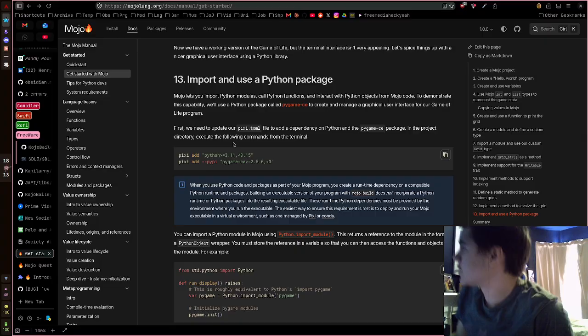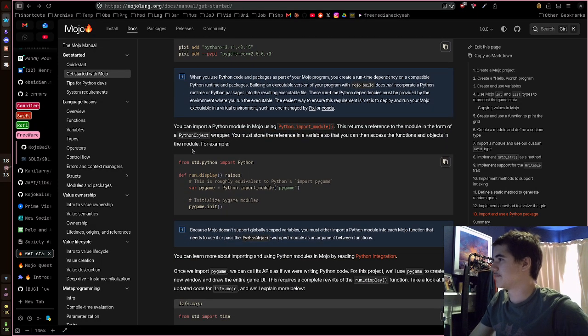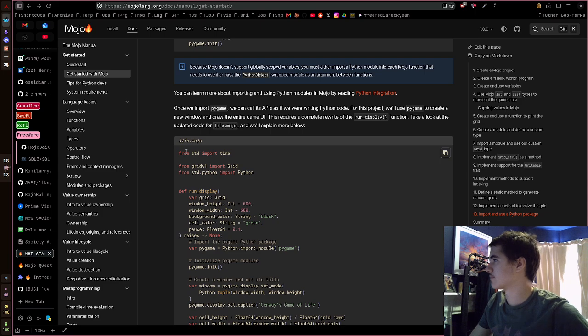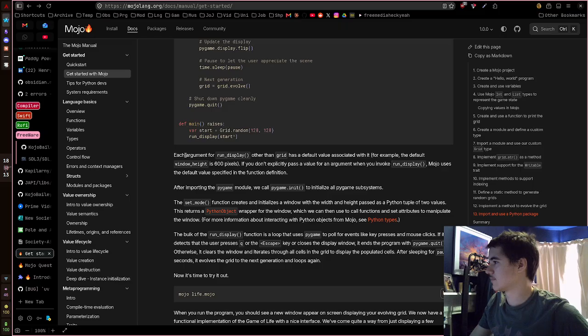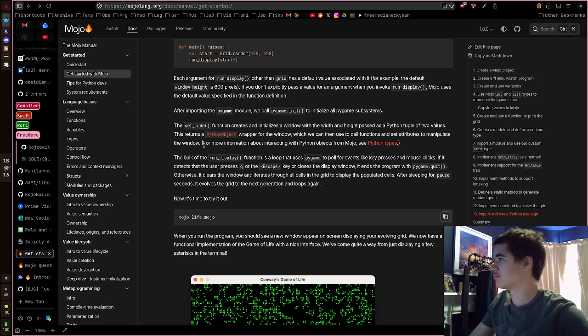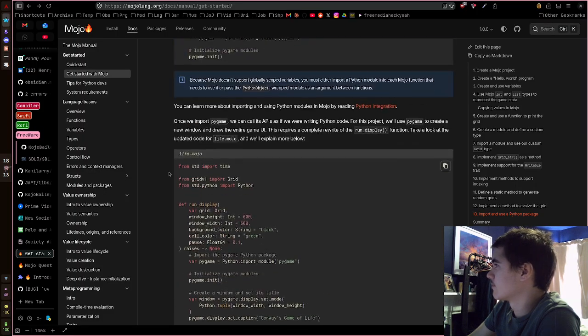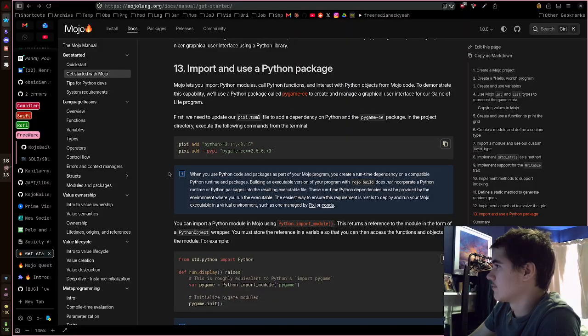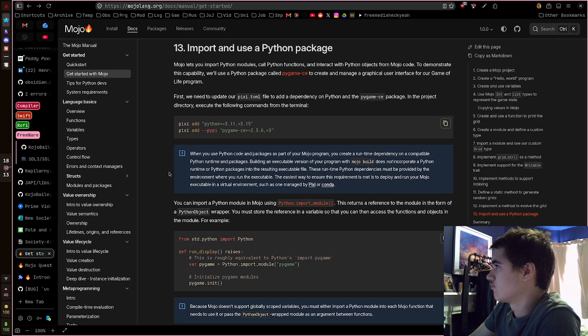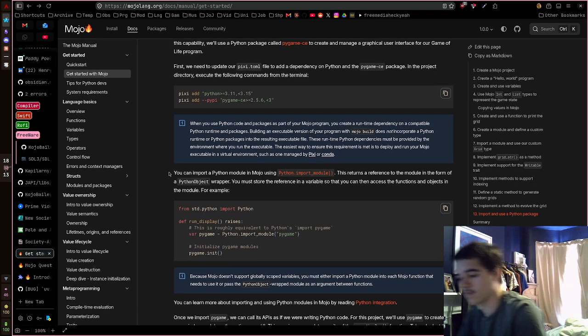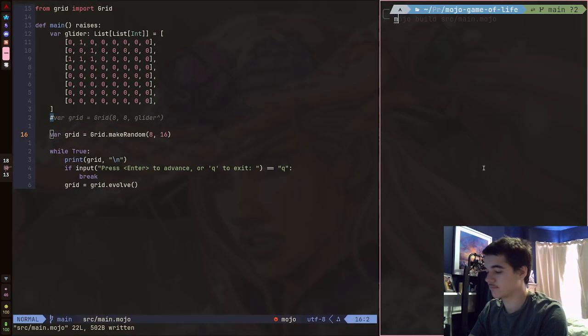How do I import without Pixie? And how do they build it? Just Mojo. Is there Mojo import? Mojo help.